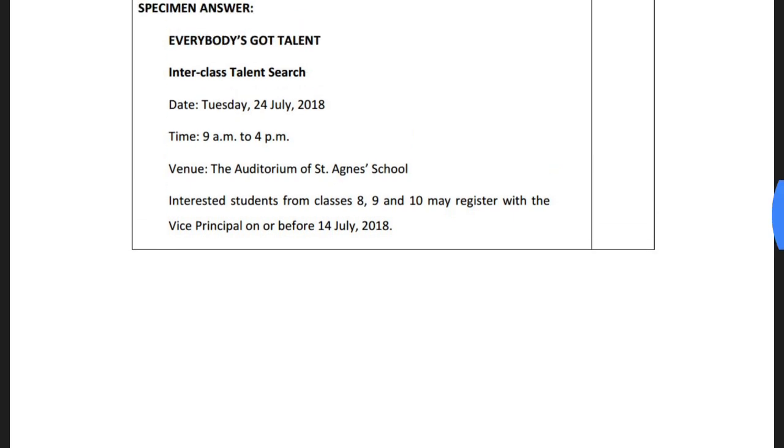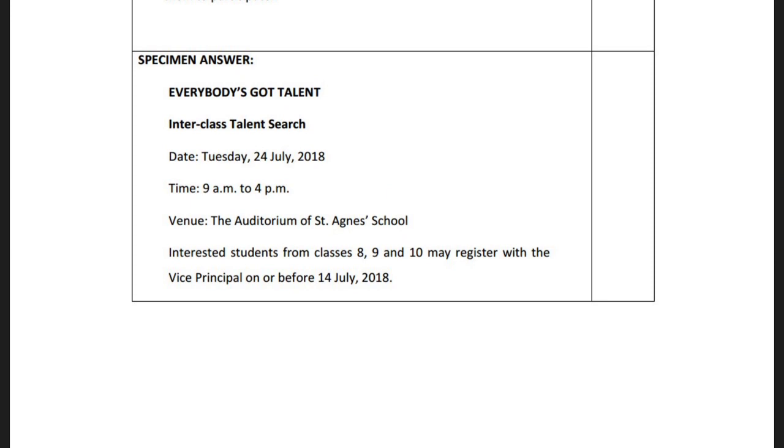So everything, you notice that here in this specimen answer, everything is on the left hand side, and certain things have changed inside. Instead of "on", I am writing date. Instead of "at", I am writing time. Instead of "in", that is the place, I am writing venue. So date, time, venue, these 3 things are added here instead of those words which we saw in the first example. And another important aspect is everything is left aligned.